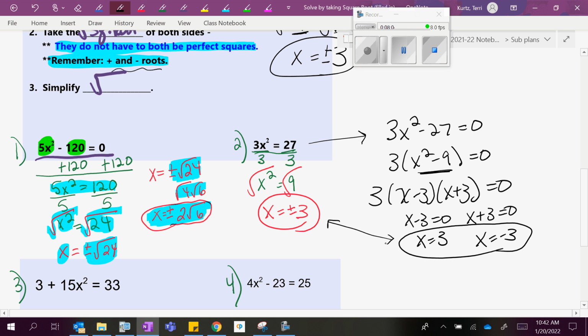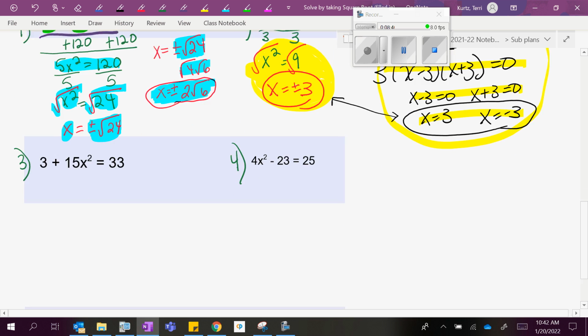So on these, if you are a big difference of squares fan and you recognize it right away, then it's perfectly fine to do that method. This method again is just a little shortcut to get you there quicker. For tonight's homework, I want you to always use this method just because we're practicing this method. But on a test or anywhere else in other classes, difference of squares or factoring will get you the same answer. Okay, all right, let's continue.